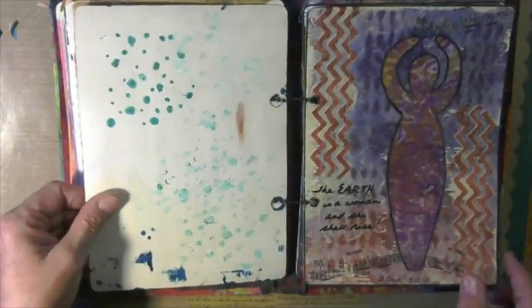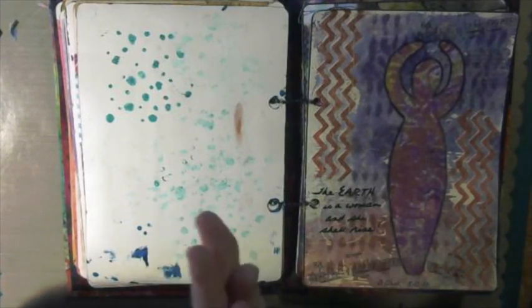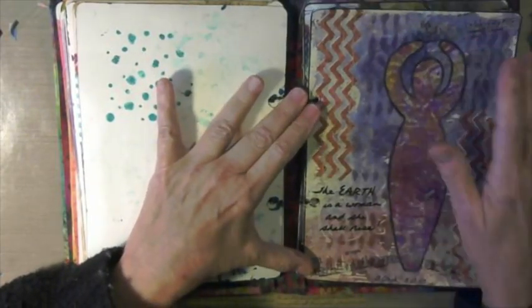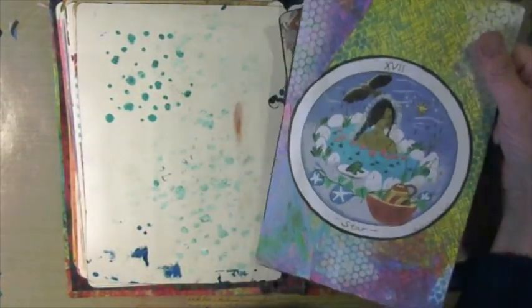Then this was a page which I love. I got inspired by somebody this year to do a junk journal. Shannon or somebody in my year, I can't remember, probably Gina or Cindy. Everybody's doing glue books and junk journals and stuff like that. So I started a junk journal book, and this was a page I made for my year, inspired by my junk journal goddess book. Well, I'll show it to you. My junk journal goddess book.